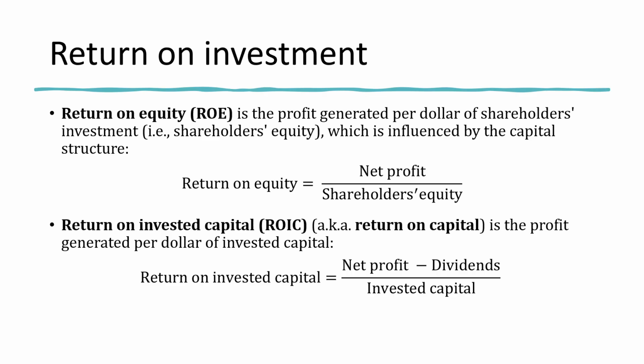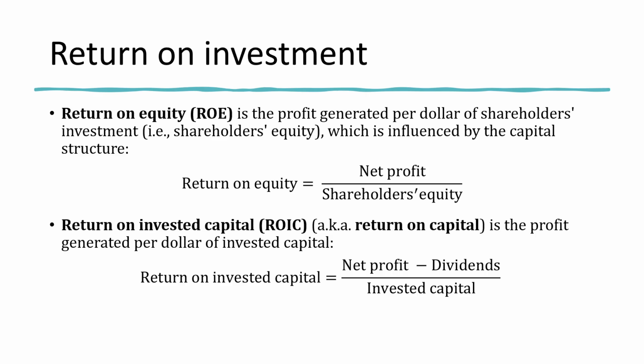Return on equity compares net income or net profit to shareholders' equity. So we would take the net profit or net income from the income statement. We would take the shareholders' equity, also called the stockholders' equity, from the balance sheet. And we basically get an idea of how much profit is generated per dollar of shareholders' equity.